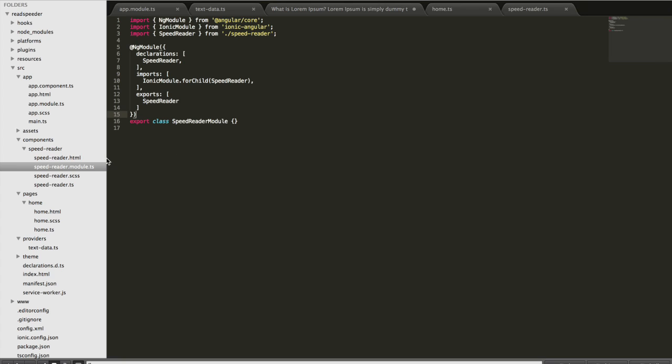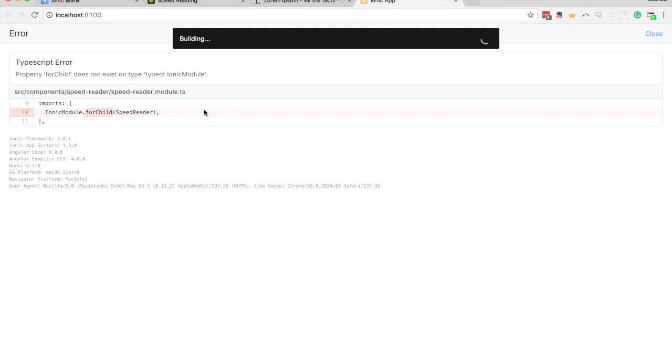But we're not using lazy loading on our homepage here, so I don't want to get into that in this video. So I'm just going to remove this module file, and we'll just load the component as we have in the past. So with that file gone, we should be able to load up our application now.